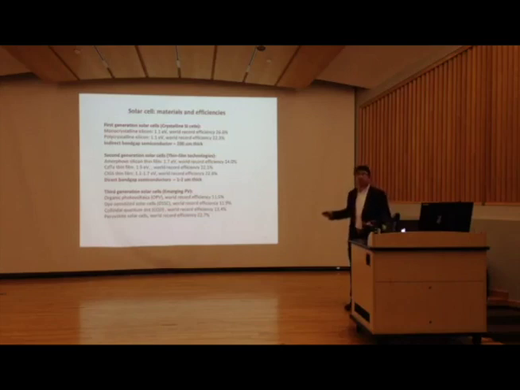Silicon solar cells can also be categorized into two types. One is called monocrystalline silicon. The other is called polycrystalline silicon. Monocrystalline silicon has the best efficiency. The world record efficiency is close to 27%. By the way, the theoretical maximum efficiency is 31%, so this is very close to the theoretical maximum. For the polycrystalline silicon solar cell, the efficiency is lowered a little bit, up to 20%.